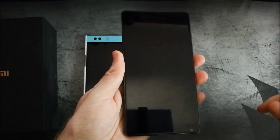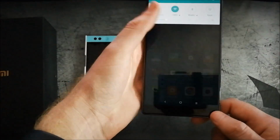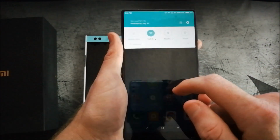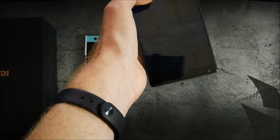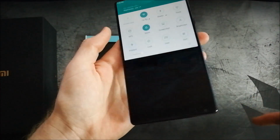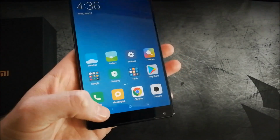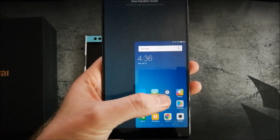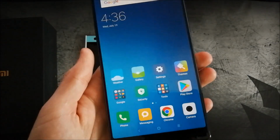But you're not going to be able to use this one-handed without moving the phone around, and I would always recommend holding this in one hand and using a second, because this is going to fall if you try to... yeah, it's a beast. It does have the ability for one-handed usability, so you can make the screen smaller, which is nice, especially for a phone of this size.